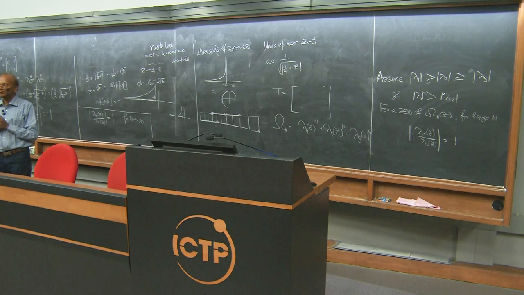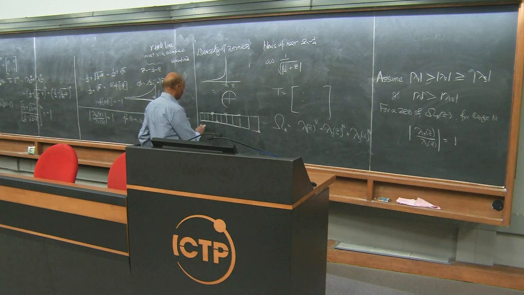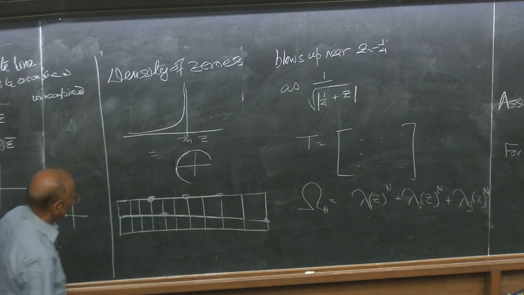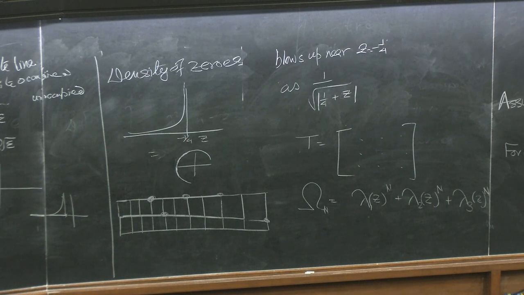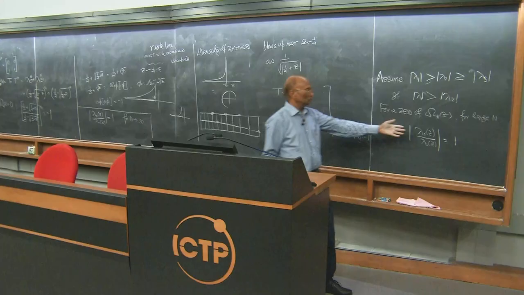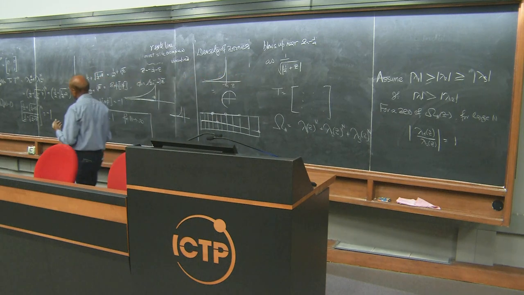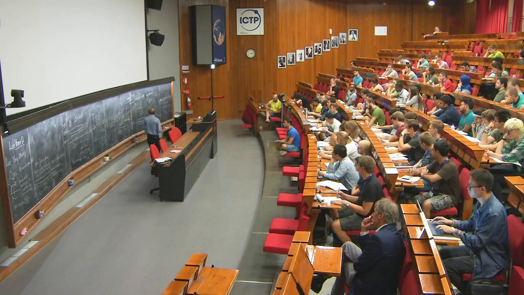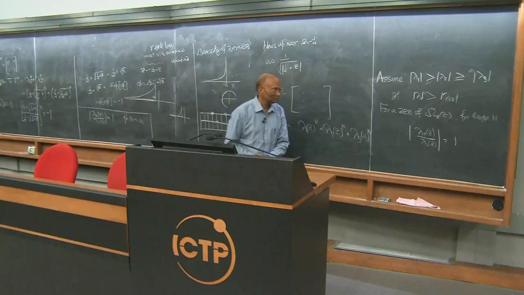Okay, so that is an interesting, nice feature: I can do this problem. Now the matrix will be even bigger dimensional, but it doesn't matter. I will just take lambda_1 and lambda_2 and the ratio. That equation is true for whatever is the size of the transfer matrix. And so that is the condition for the partition function to have zeros, and that is the equation of the line of zeros. Okay? It turns out that for the case Lee and Yang discussed, this equation is just mod z equal to 1. But in general, it can be much more complicated. For all these models which have this one-dimensional transfer matrix, the solution is always of this form, and the zeros are like that.